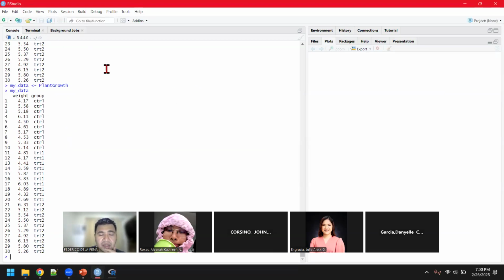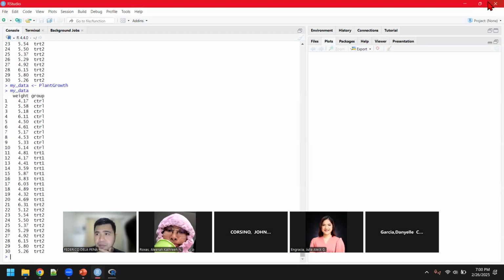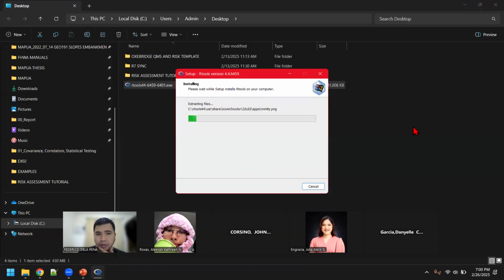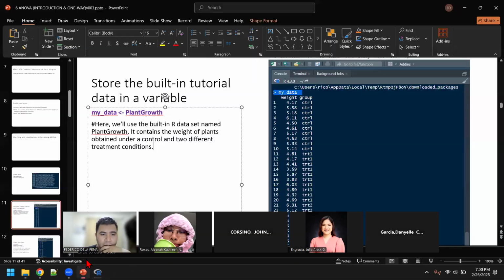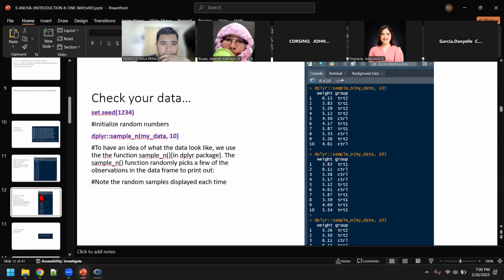I think I'll need to restart my RStudio, so I'm gonna save this session for now. Right, I'll just give you an overview of the steps while waiting for the installer.